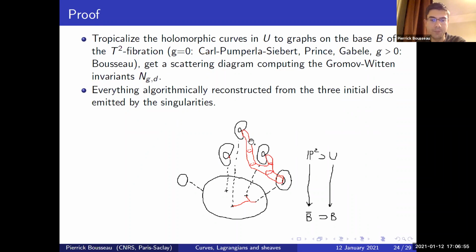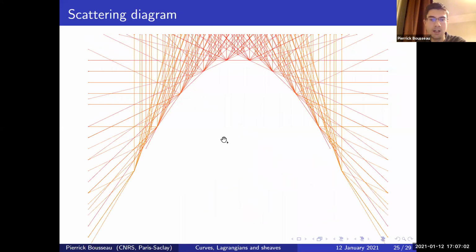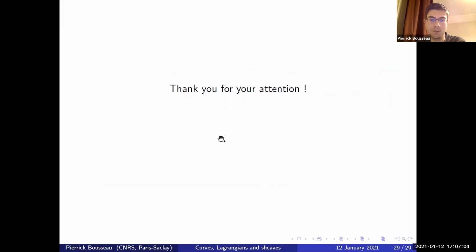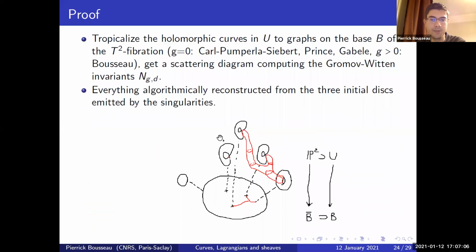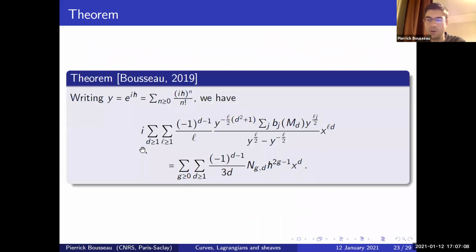And so the short answer is that the heuristic description applies to Del Pezzo surfaces, and I conjecture that the precise statement I've written here should hold for all Del Pezzo surfaces, but I did not prove it for all of them. I only prove it for P2 because it's technically easier. But I expect it to hold.